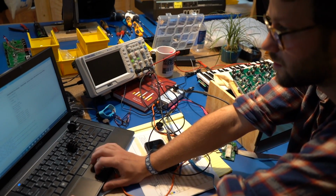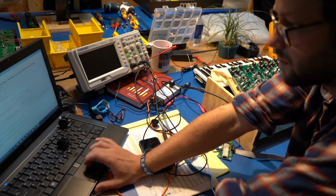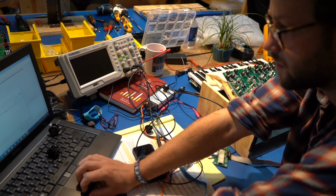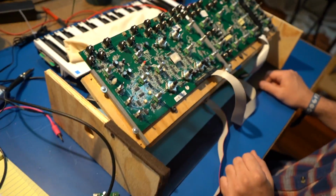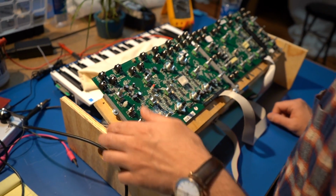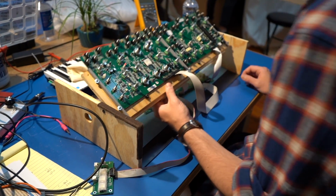Calibration for an analog synthesizer is very important. Analog circuits are living, breathing, organic circuits, and it's important that they have a human touch, human hands and human eyes and ears following along on every step of the process. So when we do our calibrations, we're really tuning the instrument. Just like a guitar needs to be tuned, a synthesizer needs to be tuned as well.